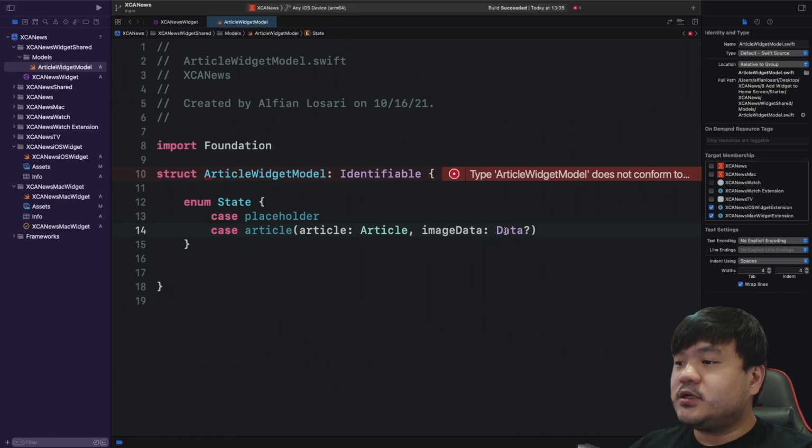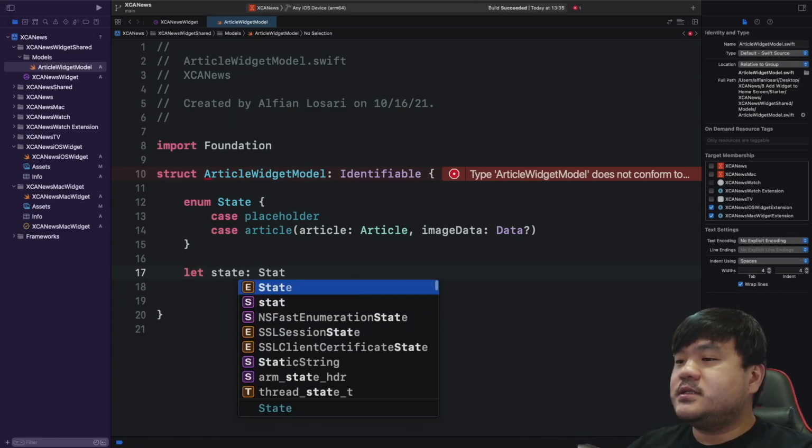So basically the answer to that, currently it's not possible to do any asynchronous operation inside the SwiftUI view for the widget target extension. Okay, that's it for this state. First one, let's declare the constant state with the type of this internal state.